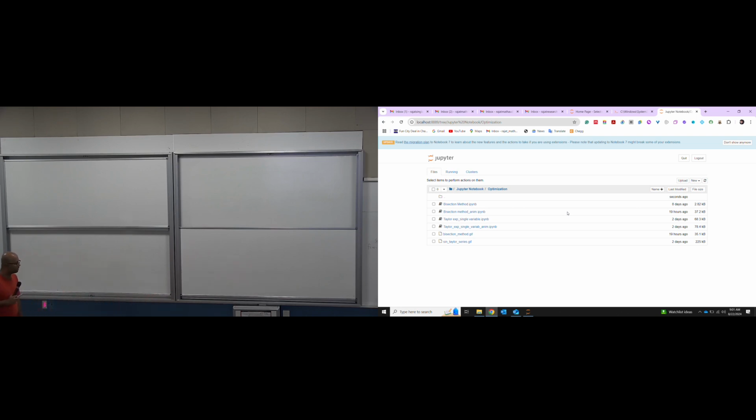If you remember, in the very first class, I had mentioned that you can think of an optimization problem as a problem where you have a function f of x, and you may want to find where that function f of x takes the value 0.